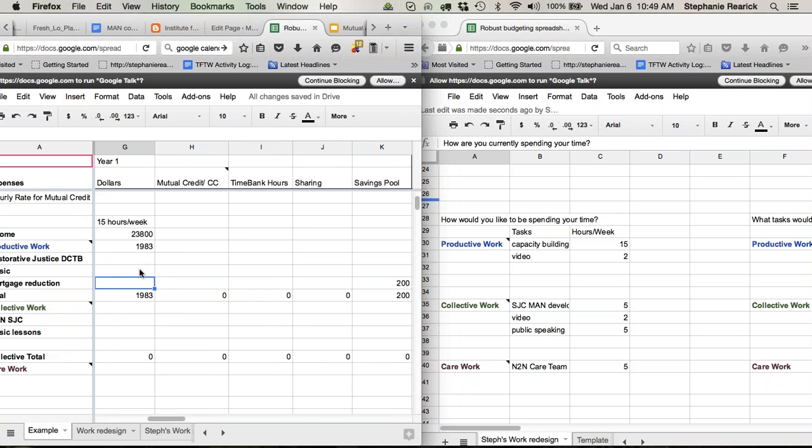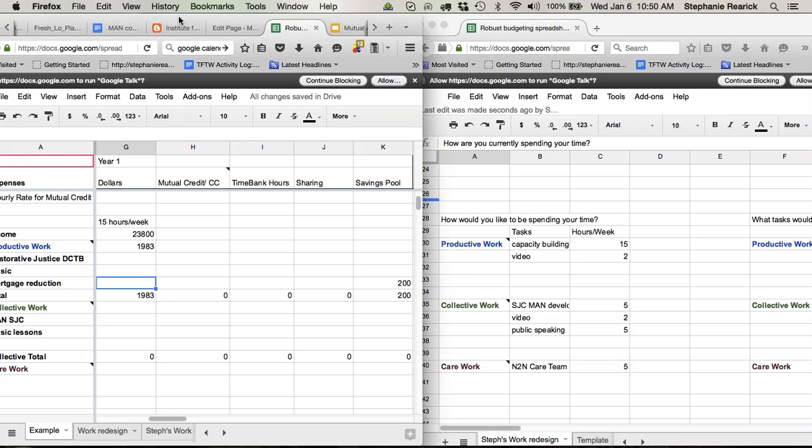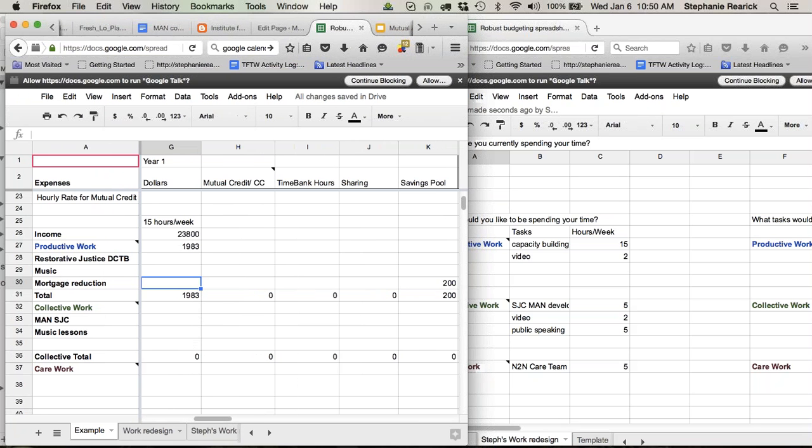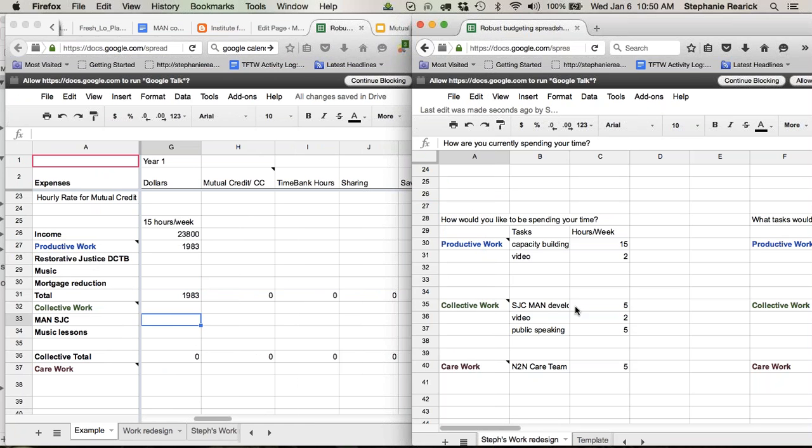Okay, yeah, and so those would be the kind of things that we work through when we actually are working on creating that resource and seeing how it can meet our needs. So I was actually thinking of it in terms of like people join the savings pool and instantly reduce the interest rate when you join the savings pool. Like that's sort of the incentive. But you're right that we would have to evaluate those things and when they make the difference. So here I'm just trying to go through to show it as an example, and to think about how we could include these other kinds of credits in the productive work. So just consider it an example, and it's not something I know could happen.